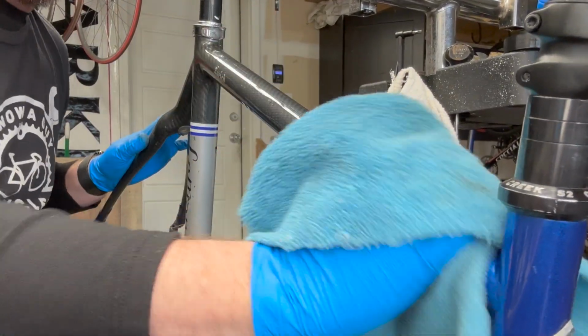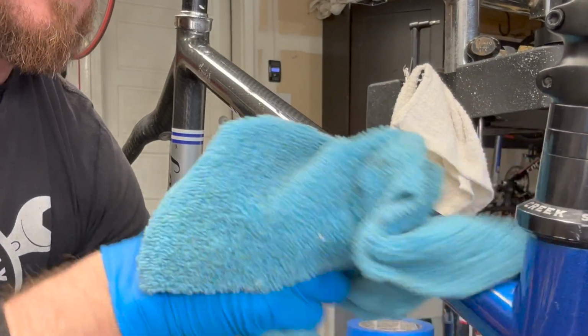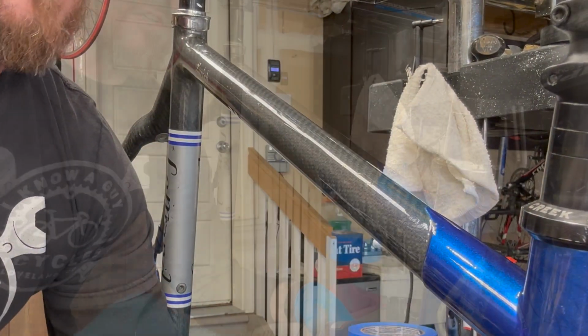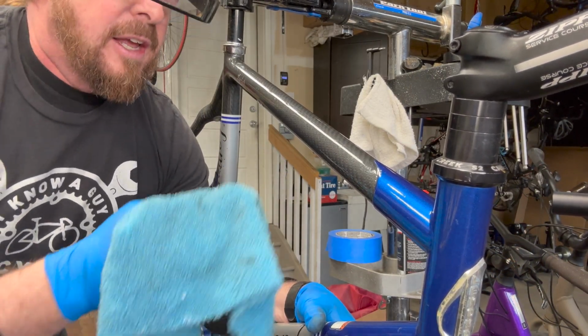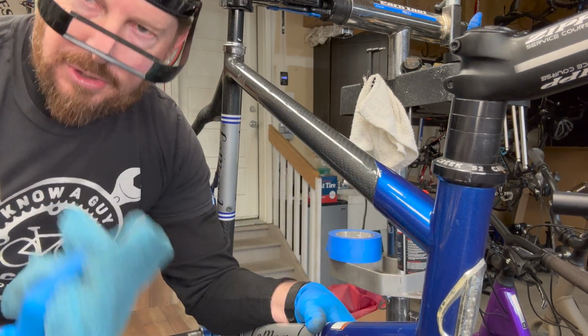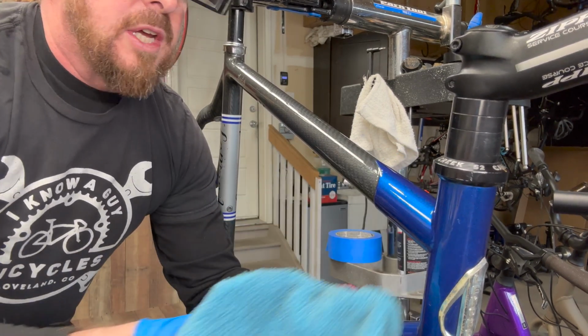So yeah, is it perfect? No, by no means it's not perfect. But what it is doing is really cleaning up the areas. And I'm not trying to hide anything. I'm just trying to make it look better. And also with the polishes, it actually protects the frame. So when you're looking at those areas that have been exposed, yes.